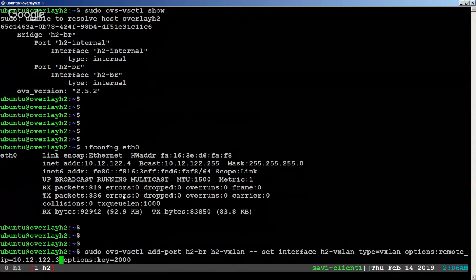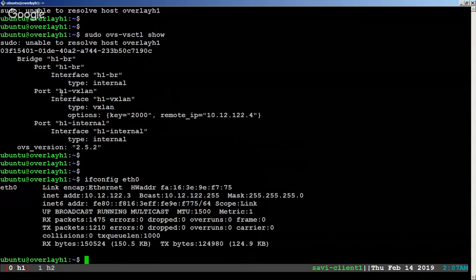We use the same key so that when H2 sends an encapsulated packet to H1, and host 1 sees that the incoming packet is using key 2000, it'll know that it should be received by this interface.